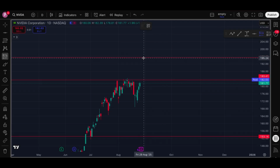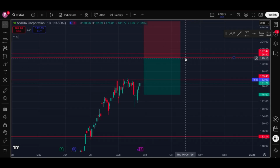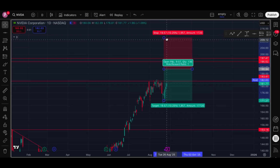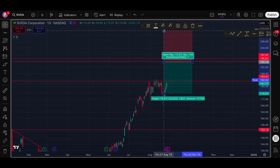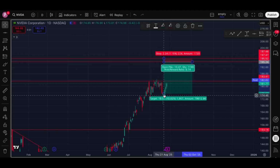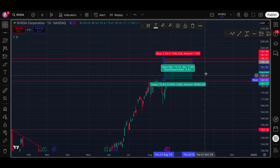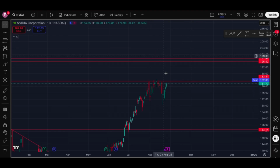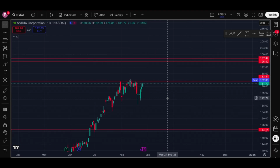That being said, very simple. Let's say the pre-market highs are right over here, and this is where we open up at 9:30 the next day. What I'm doing is I'm putting my stop loss right at the pre-market highs, and I'm taking profit all the way back down to the bottom of the gap fill here for a very nice 4.83 risk reward ratio. I did that with Microsoft. I did that with Meta. This is a strategy that works very, very well for me and has a very high win rate.